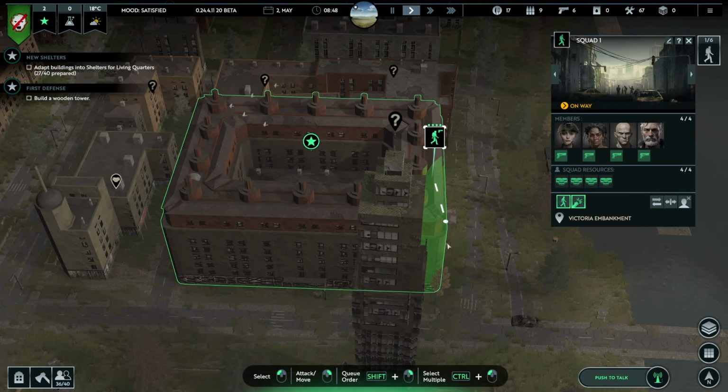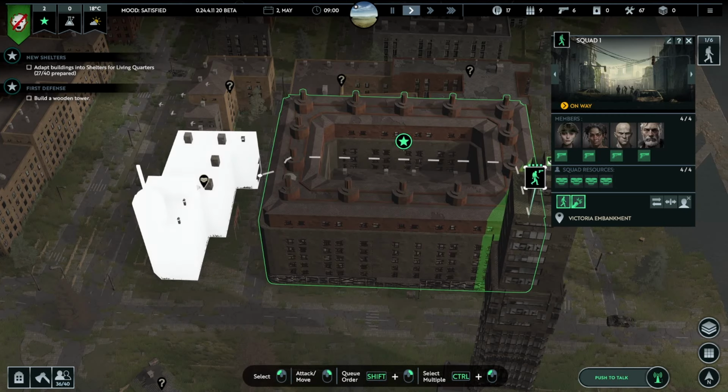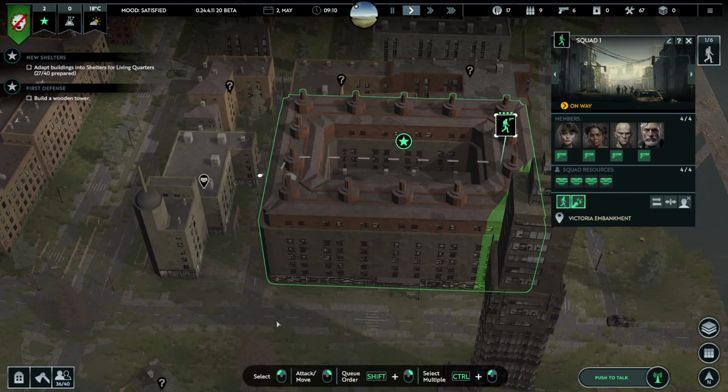So I feel like we should definitely get the team to continue searching this building. Roger. Finish off the scavenging, clear all the resources out, and then get people living in there.